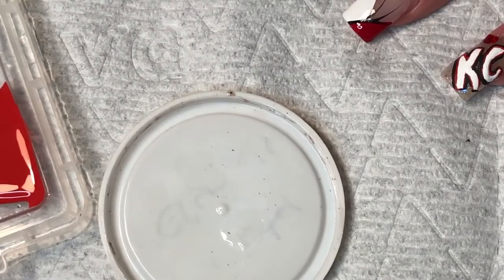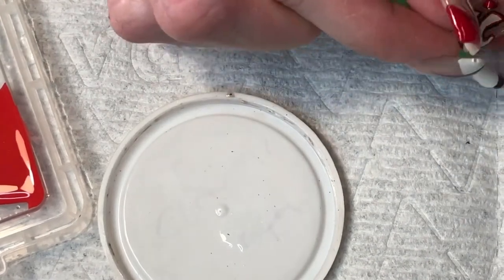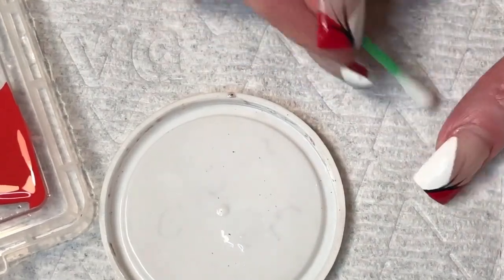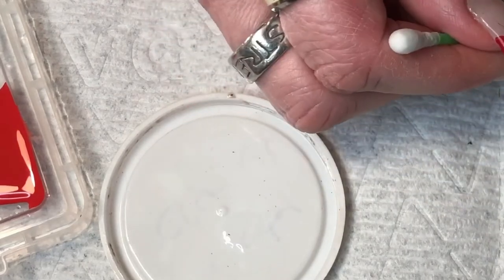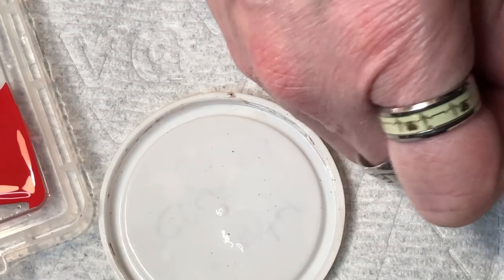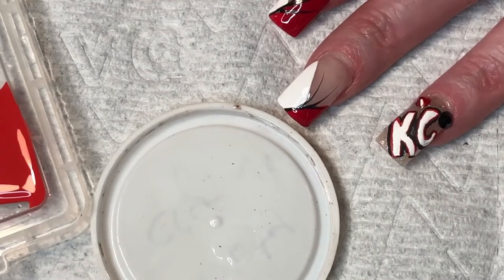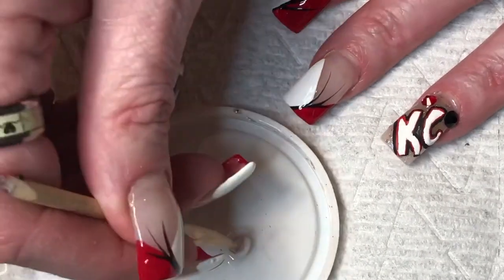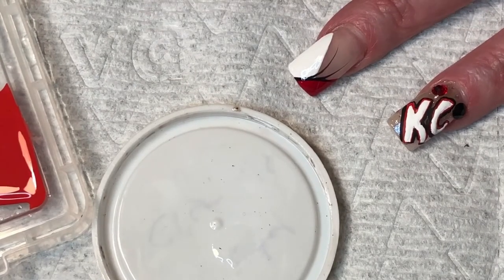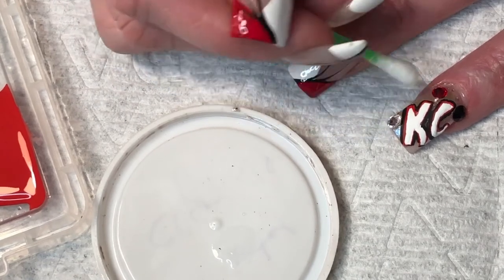Okay, and I'm going to use a Q-tip to pick up the black one because it is heavier. Whoops. Okay, we got to try to flip this over. All right. Then we'll put the black right there. Okay, but we don't want that C to be covered. Whoops, you guys didn't get to see that, sorry. All right, and now the diamond. We'll put the diamond right up in this corner here. Pick it up with the Q-tip and put that right in the corner. That way I have the red, white, and black going.